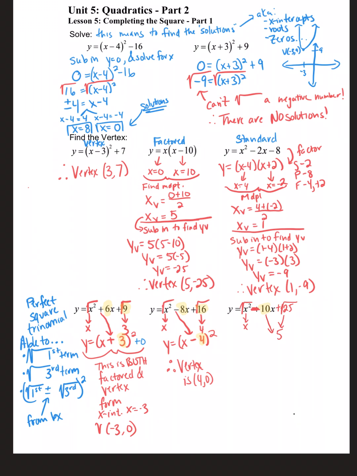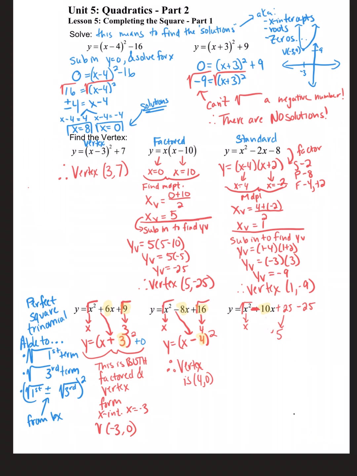Keep in mind here, though, that if we decide we're going to add 25 to an equation, we also need to subtract 25 from the equation, because that's really just saying I'm going to add 0. If I add a number and then subtract it, that doesn't actually change your equation at all. It just kind of extends the existing equation. So by adding and subtracting 25, I've created this perfect square trinomial. Okay, so we'll have something that looks like that, x squared minus 10x plus 25 minus 25.